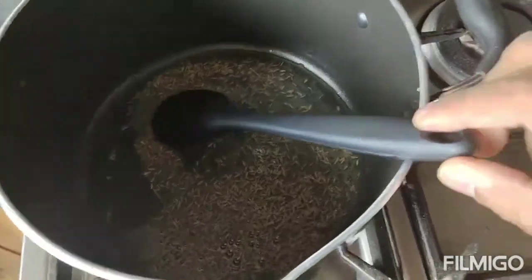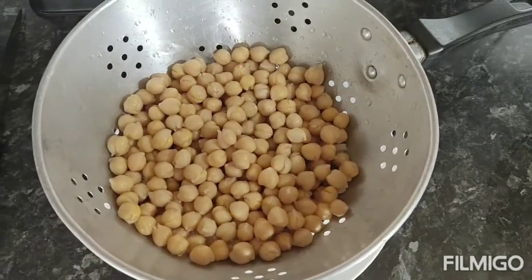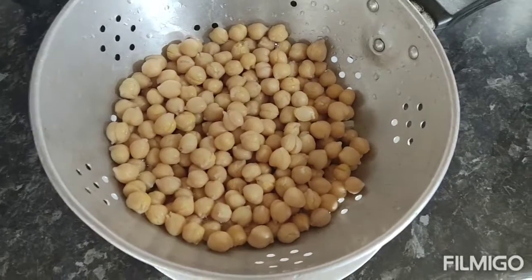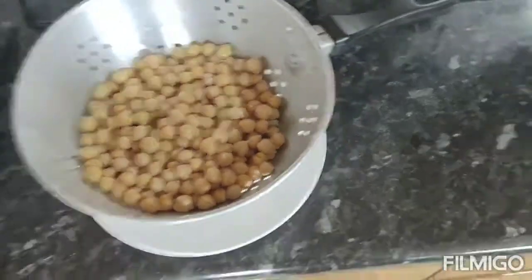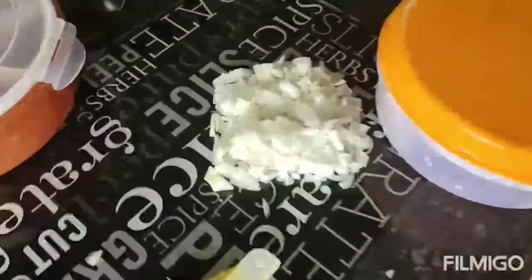So like I said, these are canned chickpeas that you buy from any supermarket. Just drain the water out and let them sit. They're ready to be used. I'm sure you can eat these. They're edible straight out the can, aren't they? Yeah. So we've already diced up our onion, ready. Got our spices, a few more things to go in there.